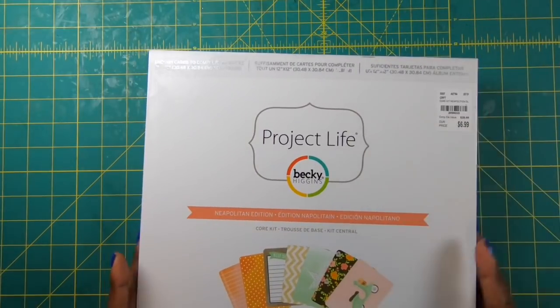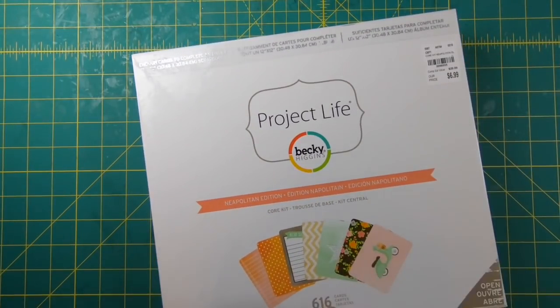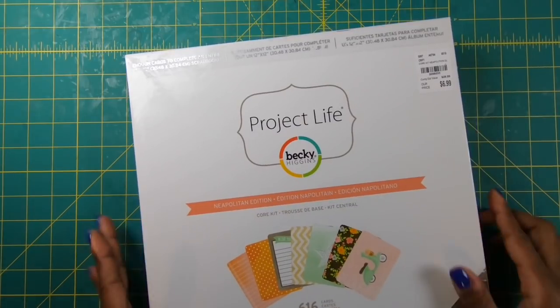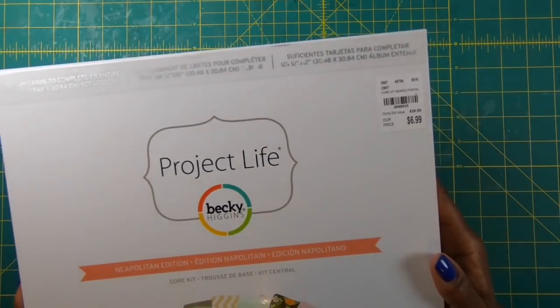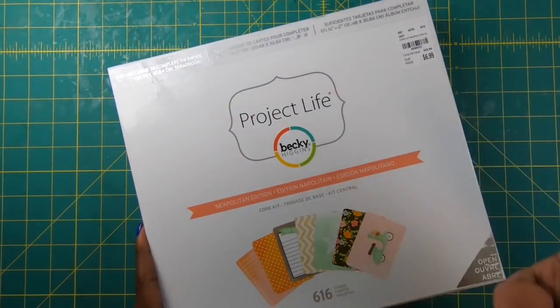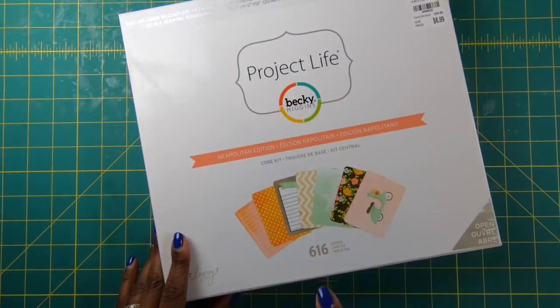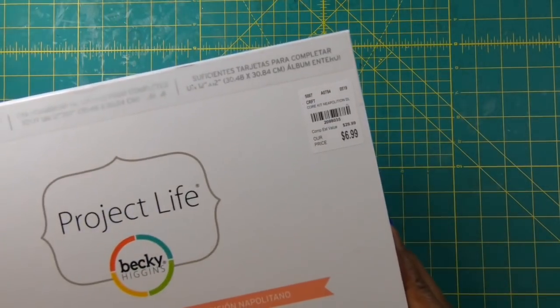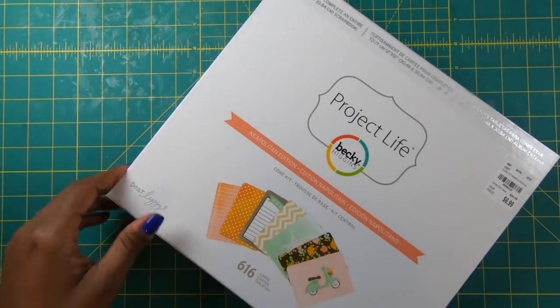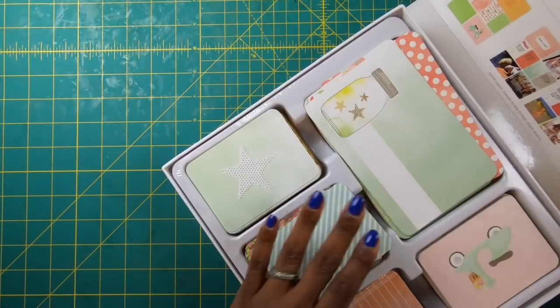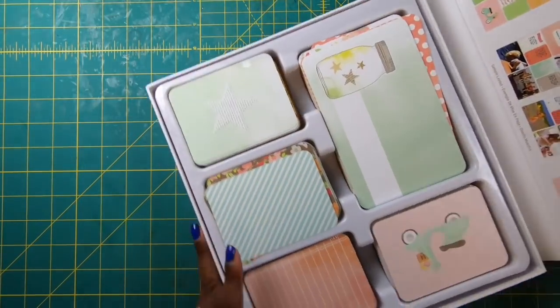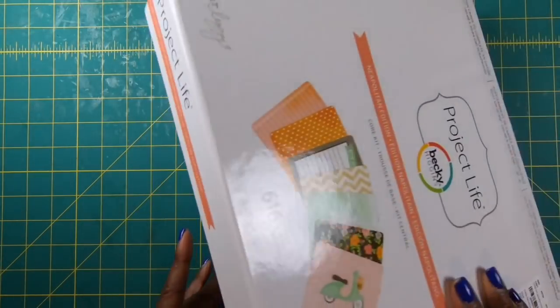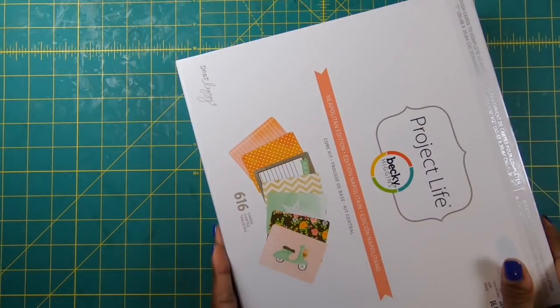Hi everyone, it's Sherri. I am still crafting my haul and we're gonna have some fun today, simple fun but fun nonetheless. I am still working with Project Life and today I am working with this set. In this set you get 616 wonderful pieces and as you can see the price is only $6.99 at Tuesday Morning. Here's what it looks like, you have got all of this goodness. This is enough to last you a lifetime of crafting, so let's get started on making something awesome.